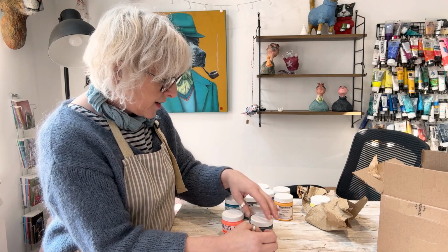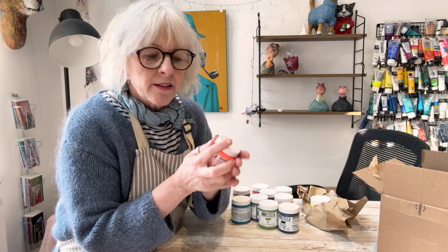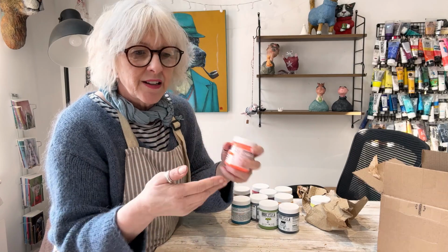They're really nice, but it is really expensive, and I wanted to go for the biggest pots, but I just thought, it's going to be getting warmer. And sometimes when you have a big pot, they can start to dry up, especially in the summertime, if it starts getting hot in here.